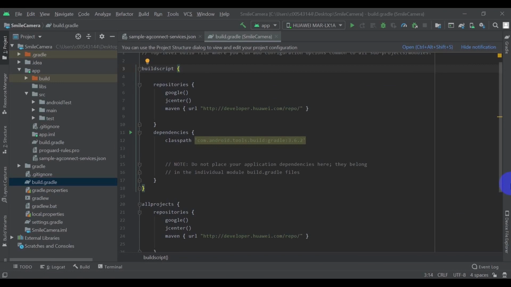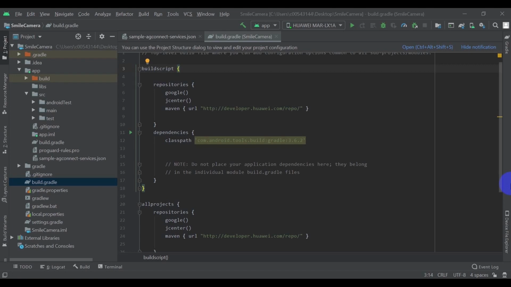Alright, before starting development, let's focus on integration part first. AppGallery Connect JSON file contains key parameters, such as API key, application ID, Huawei Cloud Services URL, and more. All these parameters are important and needed to communicate with Huawei services. We can download AppGallery Connect JSON file on Huawei Developer Console after creating our project.